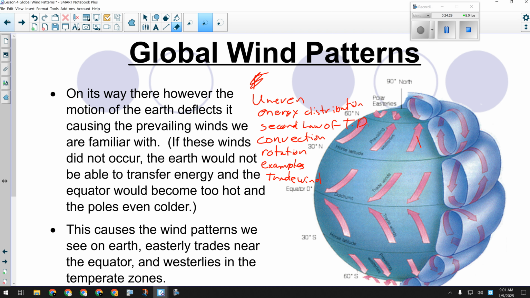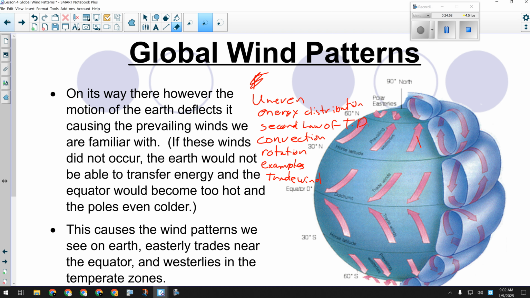Earth's atmosphere is transparent, so we don't really see those winds unless there's some clouds that we can observe moving along those lines, and we do. If you ever watch a hurricane track, you can totally see exactly what it's doing. It's coming up into the mid-latitudes, and the mid-latitudes are trying to force it onto land, and that's when it dies, right? It's trying to go south to north, but it gets deflected and it tries to go this way and then just dies out. All right, everyone okay with that idea?